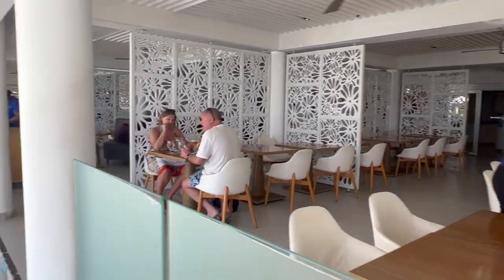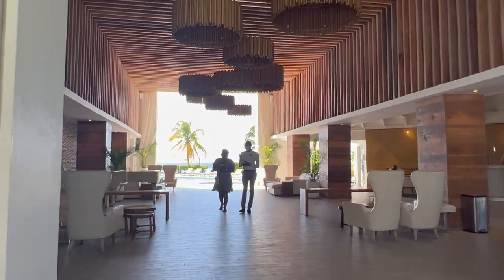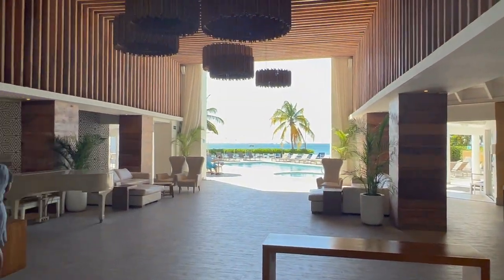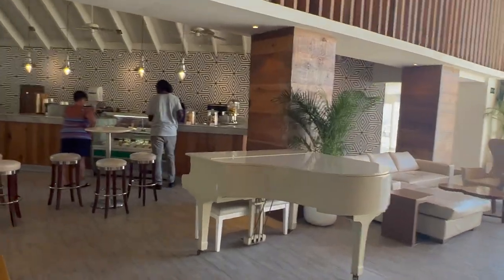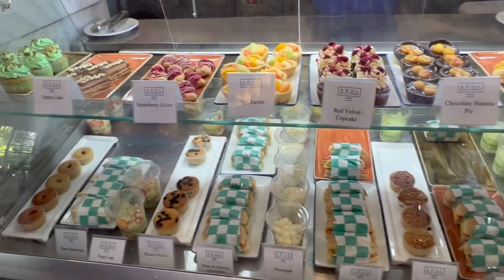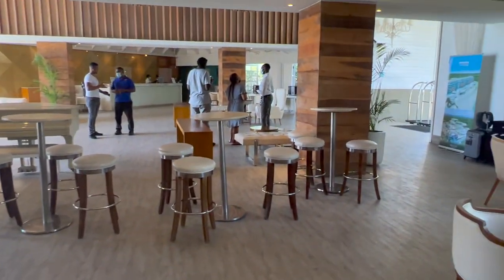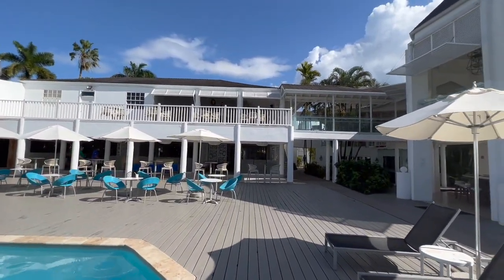Back downstairs is another restaurant — the Palms restaurant. By now we've made our way to the opposite side of the resort. With 12 buildings, we went all the way to the second, main lobby area — the bigger one. Each lobby area has a sanitization device that actually does face ID, takes your temperature, and then you sanitize — I thought that was pretty cool. There's also a sweet area where you can get cupcakes, cookies, ice cream, and coffee. They also have an ATM in this main lobby area.